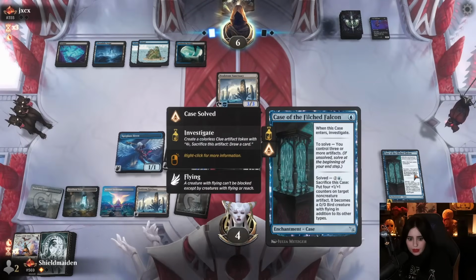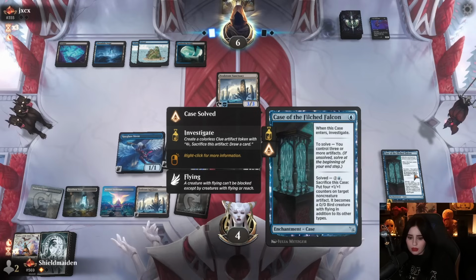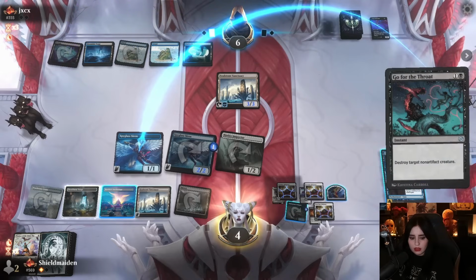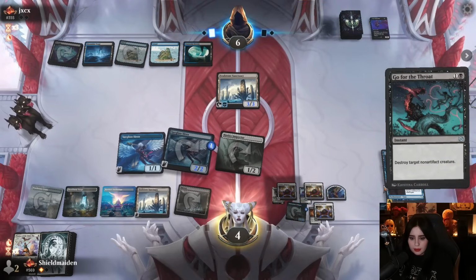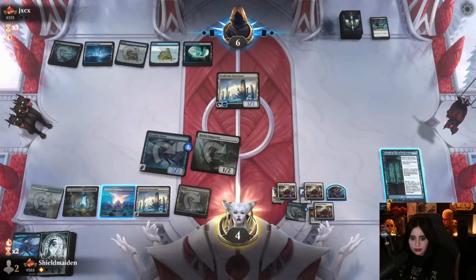outgrinded our opponent. Now, the greatest thing about this case of the Filch Falcon is that it's not restricted to sorcery speed solving. So that's really one of the things that I love the most about this card. Like, a lot of the cases are sorcery speed. Our case is not, so it's pretty awesome.